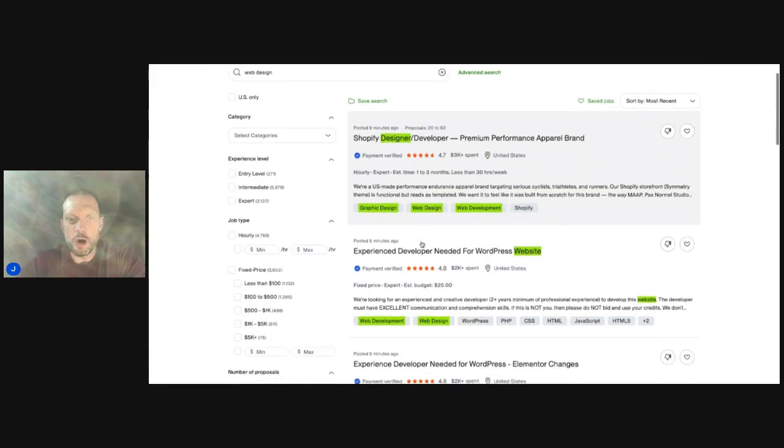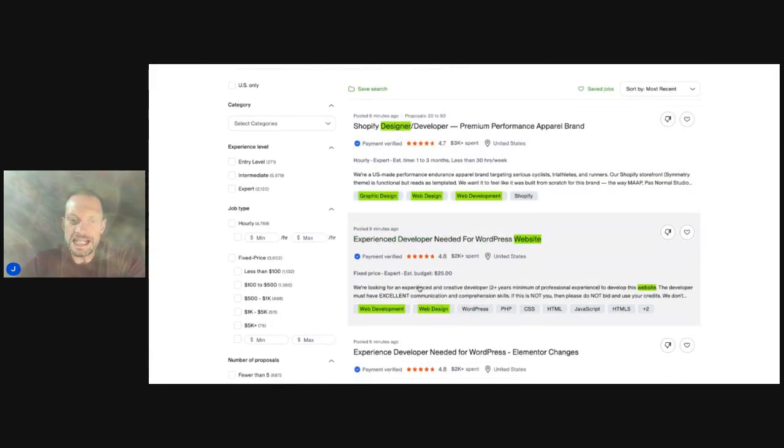But in the end, all I'm doing is looking for easy projects. And what do I mean by easy? It means I don't have to pull out a whiteboard and a calculator to figure out what they're even talking about. I want something so simple and obvious that I could bring a third grader up here and they could literally tell me, yeah, that's someone who wants a website. That's how easy I want it to be.